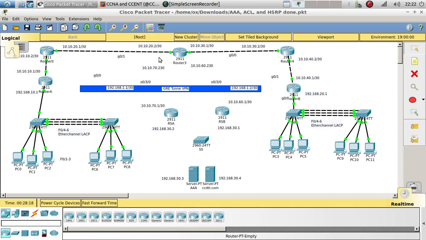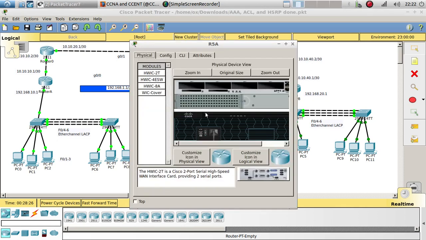Okay guys, so let's go ahead and get started. And actually we are also going to be doing some PVST as well, all that good stuff. So let's go ahead and turn this bad boy off, plug that in, turn it on. What I'm doing is adding some serial links so we can have some serial link interfaces. I have to turn this one off for now, add it, turn it back on.